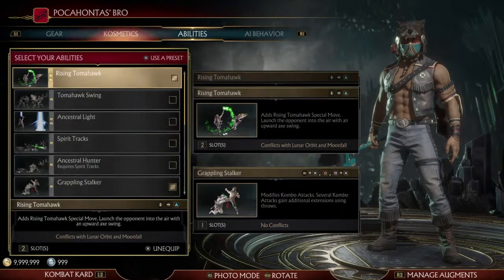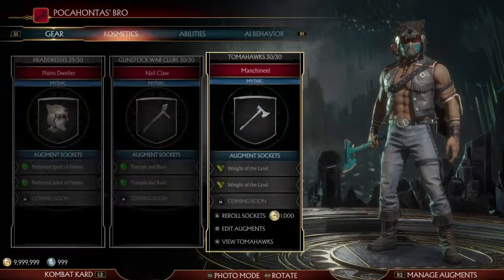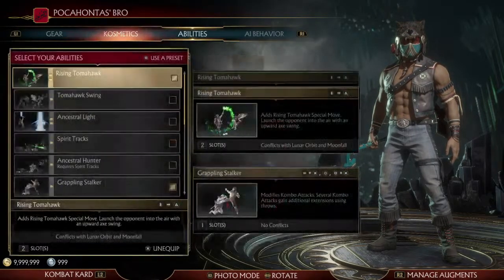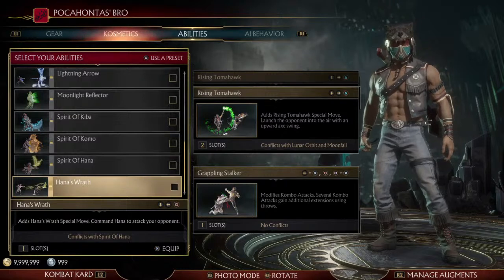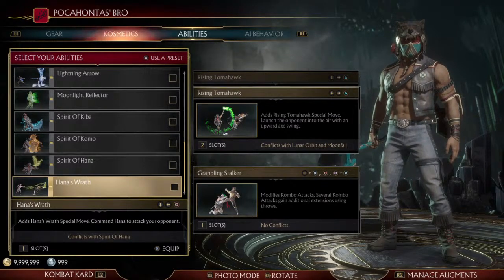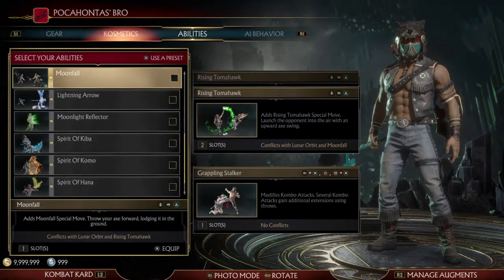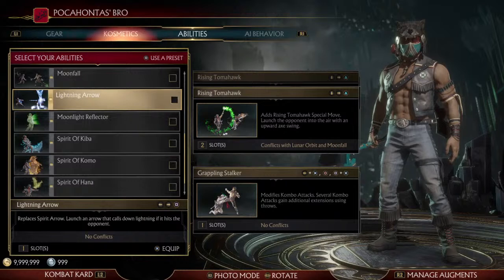Okay. So, to complement those augments, primarily this headdress augment, we want to use abilities that Nightwolf will frequently amplify. Guess what? He doesn't really have a lot. So it seems like the boost you get from that augment is balanced out by the fact that the AI doesn't really have a lot of options to amplify. So, Lightning Arrow, this is one that can be amplified, but the AI doesn't really want to do it. I find that there's better success using just the regular arrow, so I did not use Lightning Arrow.